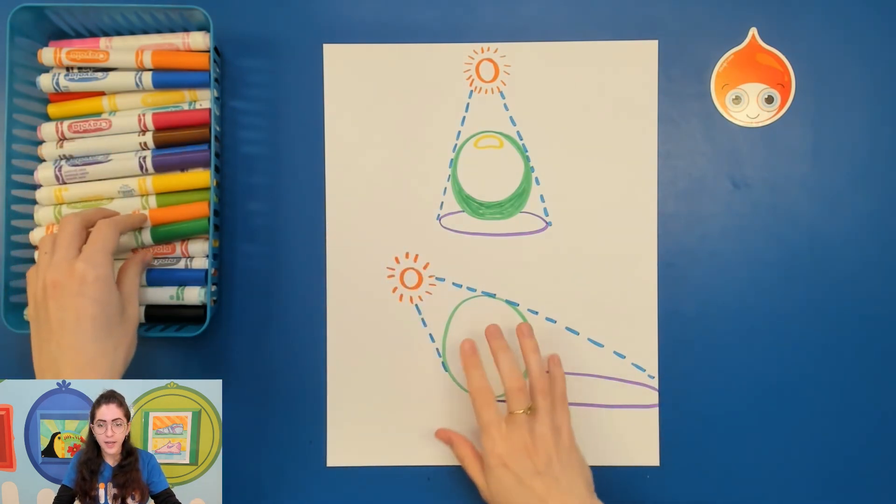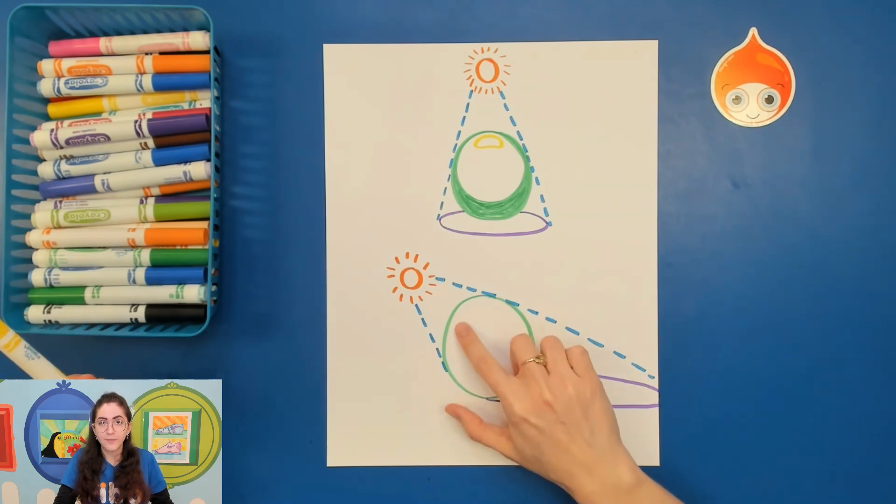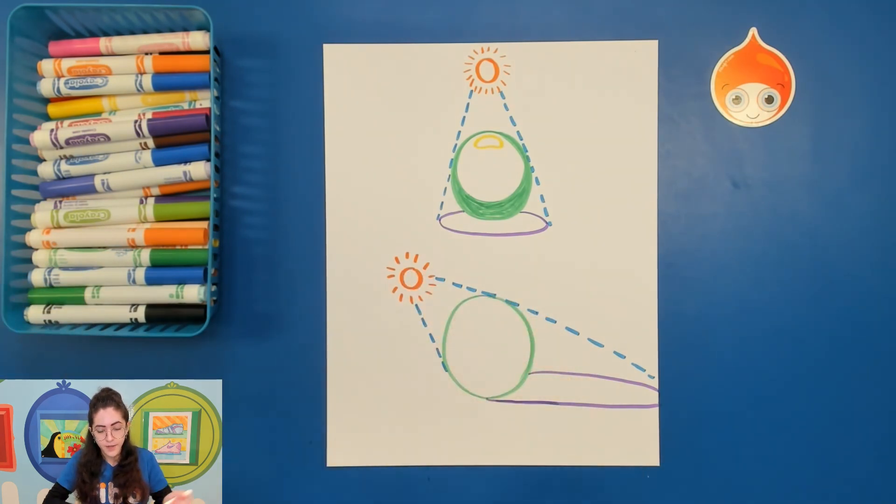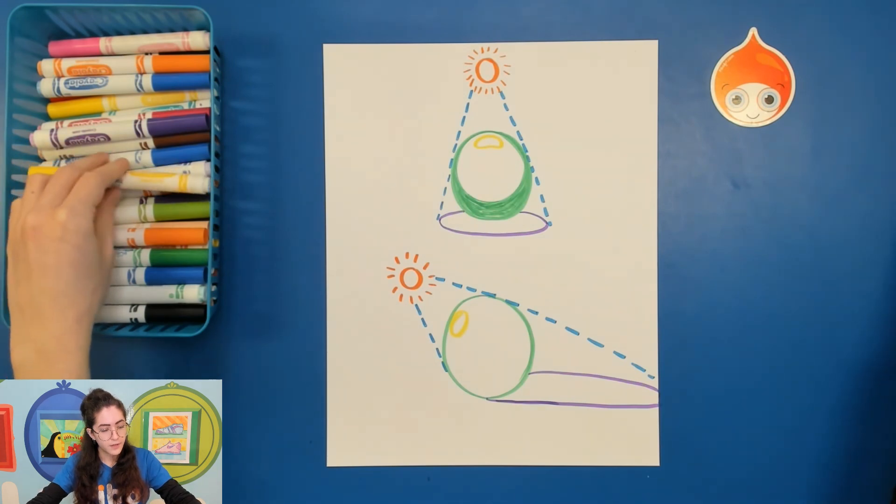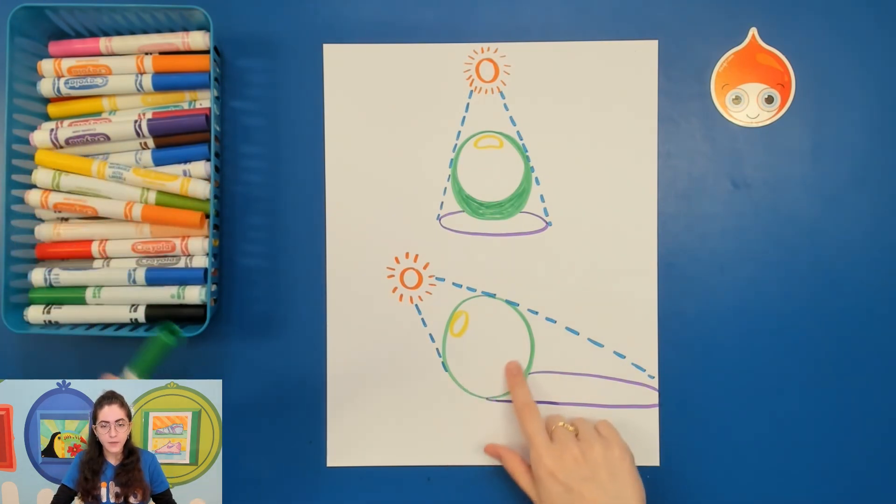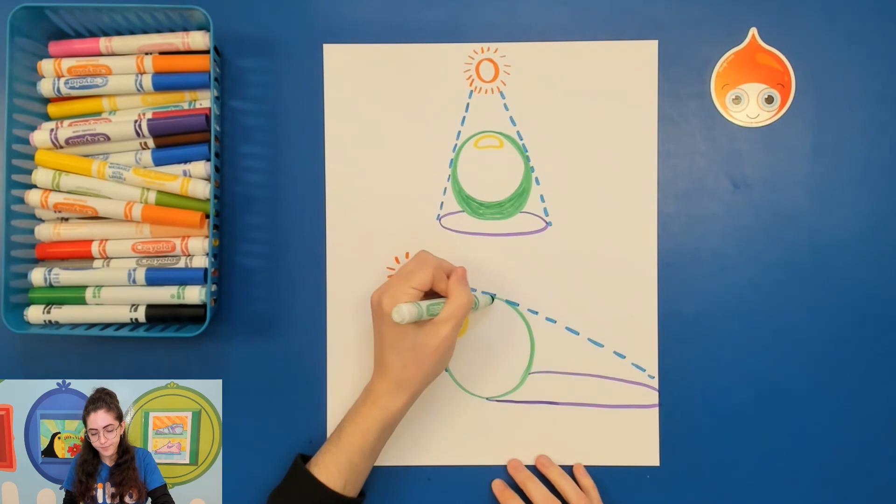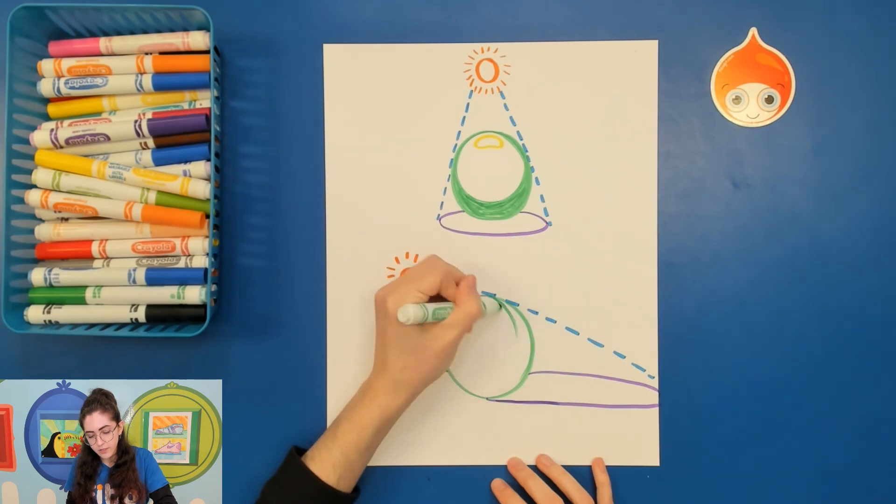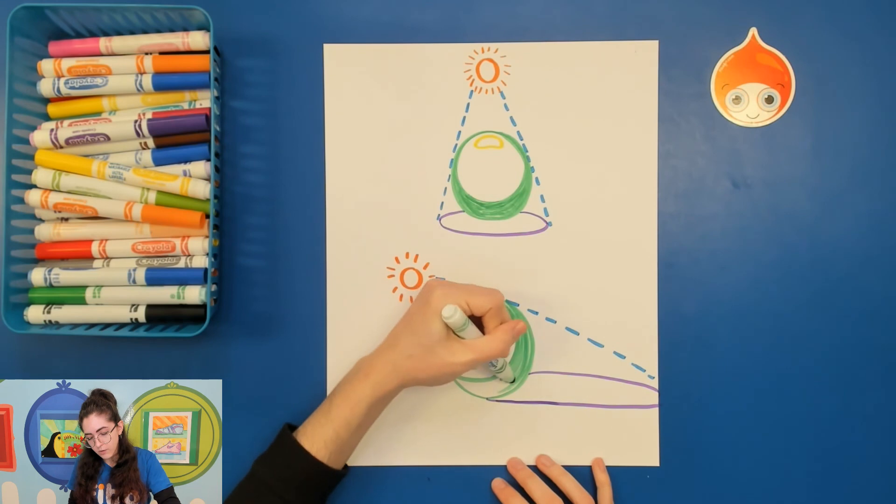This also is going to change where the highlight and the shadow is on the object itself. So now, instead of our highlight being all the way up here, it's going to match wherever the light is coming from on the light source. So that's going to be on the left side of the object. As well, the shadow, it's still going to be a crescent shape, but it's not going to be on the bottom. Now, it's going to be more on the right side of the object because it's the opposite of the light source. So again, kind of using the sides of that object where the light source, or rather, where the light from the light source isn't able to hit those sides, you can draw in your crescent shape. Again, I'll just lightly fill this in so that you can see very clearly where we would want the shadow to go.